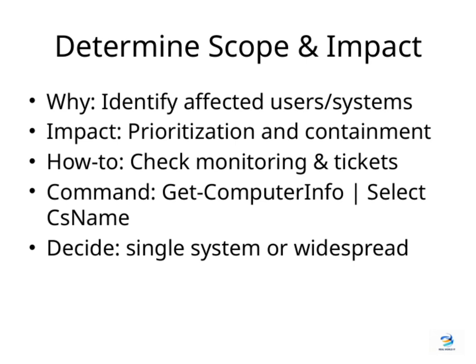After collecting the data, we need to decide whether we're dealing with a single system or a widespread problem. This decision influences our response strategy, whether to isolate a single device or to implement broader measures. Finally, all of this ties back to determining the scope and impact. Understanding the extent of the issue helps us plan the most effective response, ensuring we're addressing the right systems and minimizing disruption. Remember, thorough assessment at this stage sets the foundation for a successful resolution.